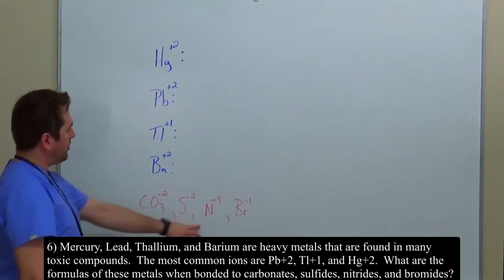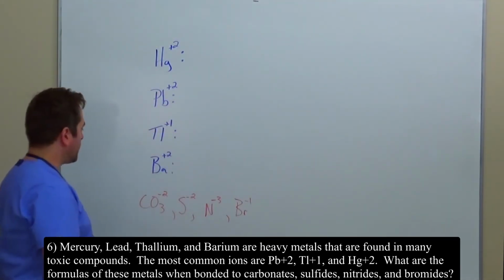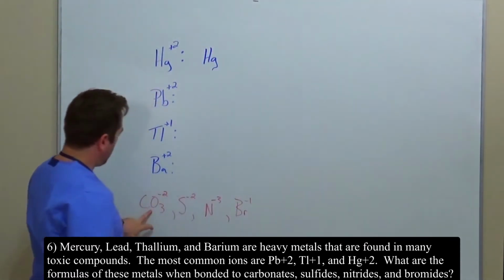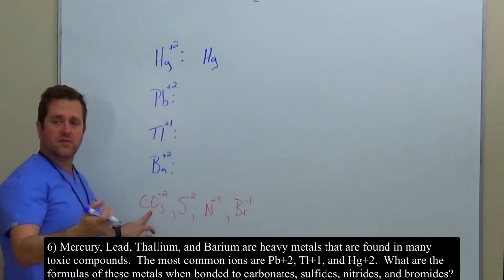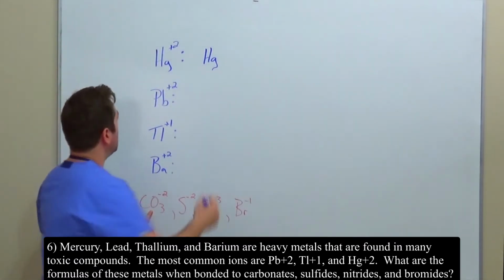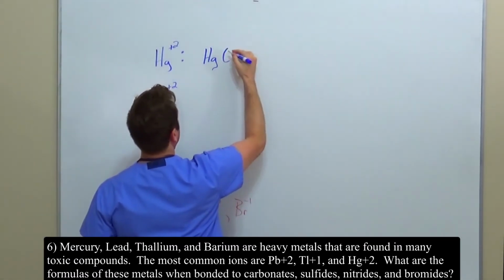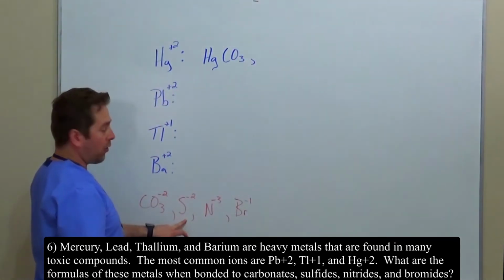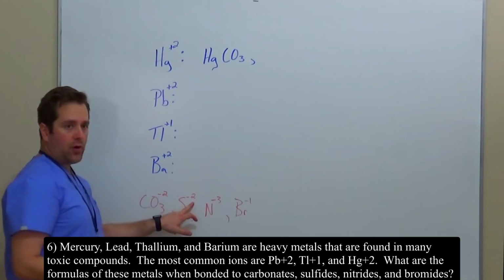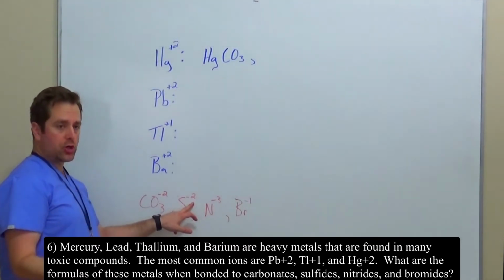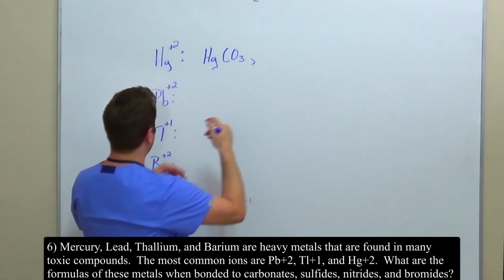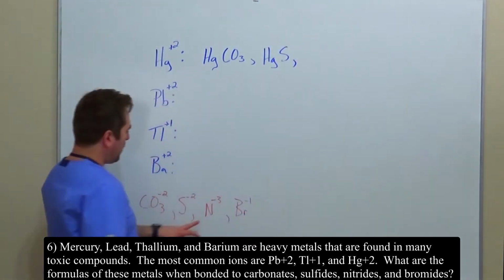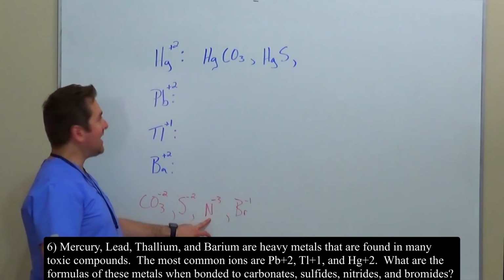We'll do all these for each one, right across. So first we have mercury, and if it has a +2 charge, and we're bonding it with carbonate, the +2 and the -2 are going to neutralize. So it just becomes mercury 2 carbonate. All right, what about the sulfide? Again, an overall charge of -2. So again, they're going to cancel. That's pretty easy.